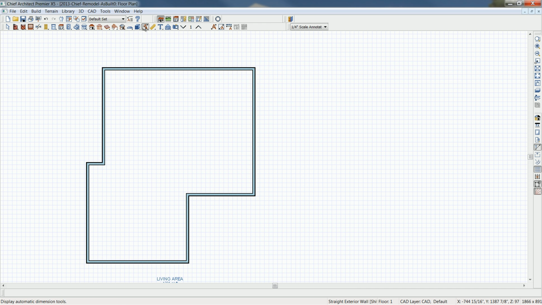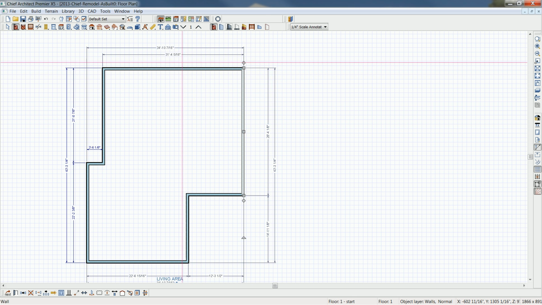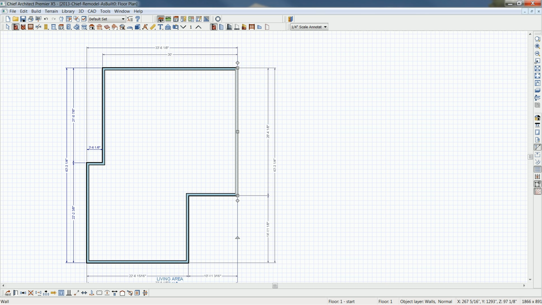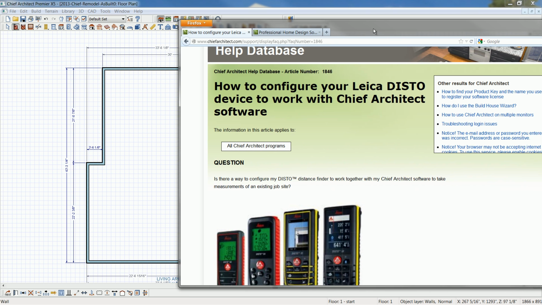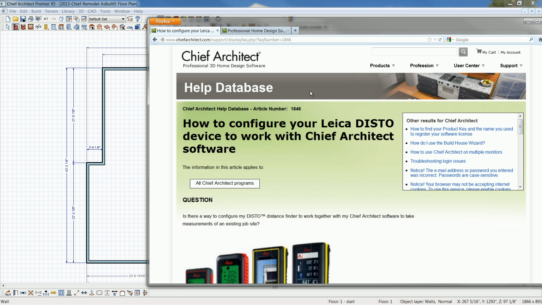With the automatic exterior dimension tool, you can quickly place your exterior dimensions. Once your dimensions are placed, you can click on the wall, move it, or you can come up, highlight the dimension, and enter it in precisely. Now, some of you may have a laser measuring device. We have a nice article in our help system.